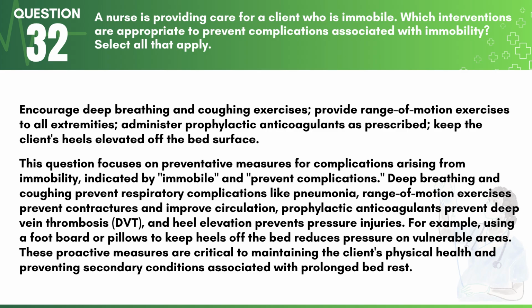Answer. Encourage deep breathing and coughing exercises, provide range of motion exercises to all extremities, administer prophylactic anticoagulants as prescribed, keep the client's heels elevated off the bed surface. This question focuses on preventative measures for complications arising from immobility, indicated by immobile and prevent complications. Deep breathing and coughing prevent respiratory complications like pneumonia, range of motion exercises prevent contractures and improve circulation, prophylactic anticoagulants prevent deep vein thrombosis, DVT, and heel elevation prevents pressure injuries.